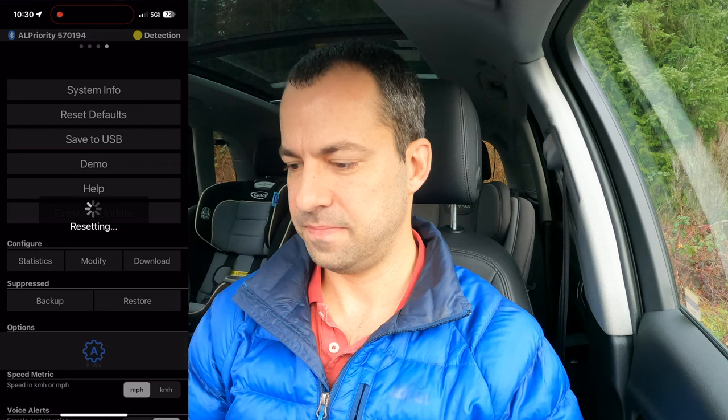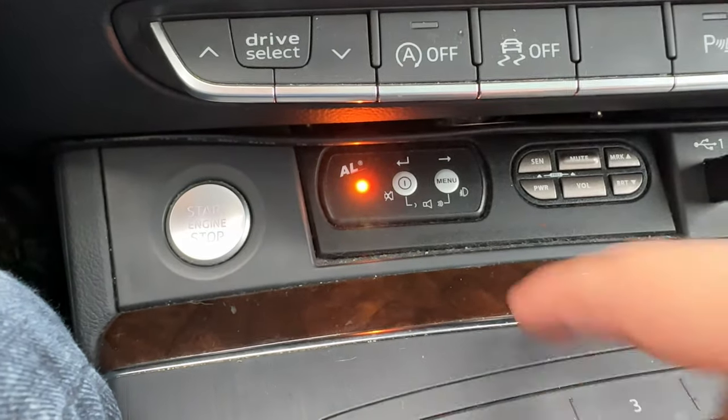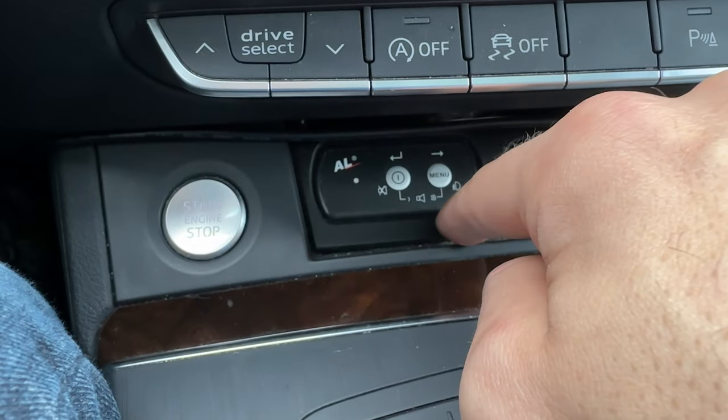I just started the car and it gave me the sensor check failure, so I have to go back into the app and have it forget the sensors and re-memorize the sensors. To do that, we're just going to reset the defaults here — reset defaults, yes. And then I'm going to go ahead and hit download again, so all the settings I've configured with the ALP on the website, I can just go ahead and transfer all that stuff back over to the ALP and restore all of my settings. Now the head up front is going to be working properly and we can go ahead and repeat this test. With the three regular heads up front, I'm getting the same green response — or test result, I guess is the best word for that.